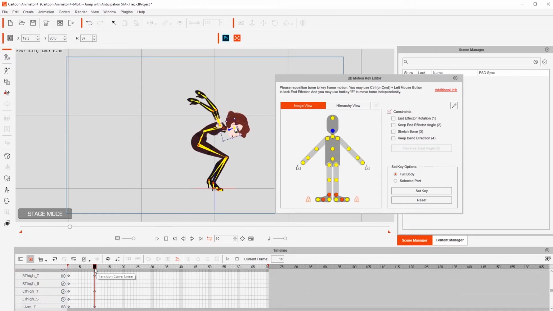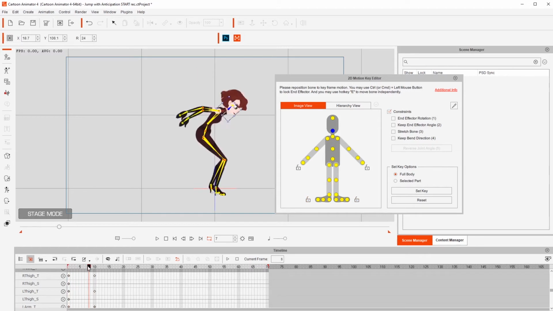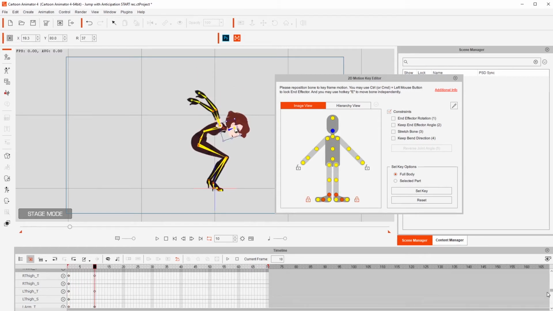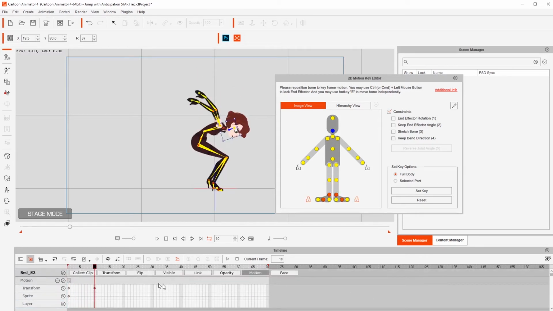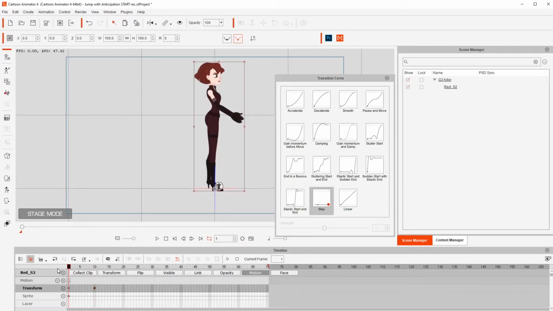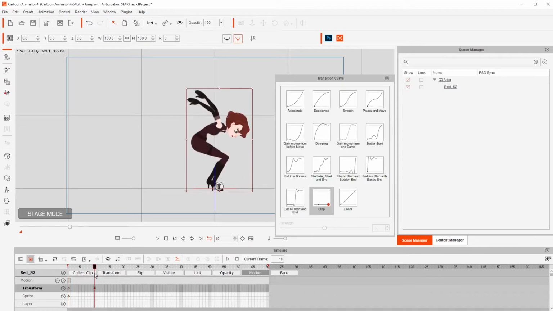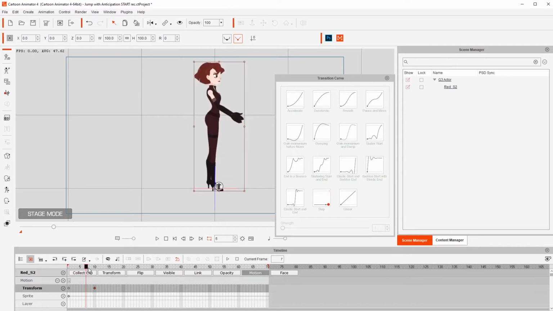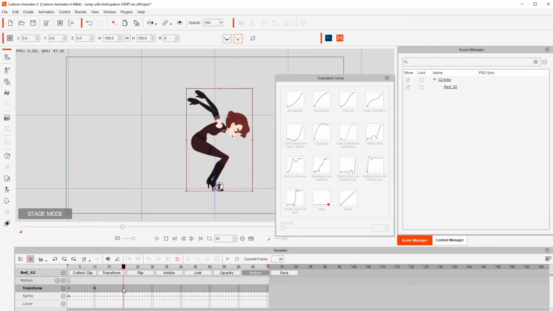Right there. Okay, so we go from here to here, but I don't want any transition, so let me scroll up and then right click, transition curve, and then step. So I can see it as two drawings from here to here. And then I'm just going to add the next key pose, well actually the other extreme pose, on frame 20. Again, I'm not thinking on the timing right now. I just want to see the drawings every 10 frames.